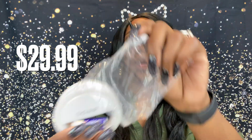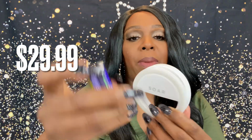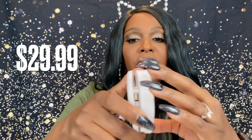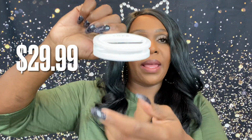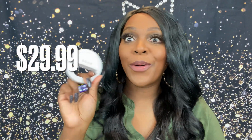Oh, it comes with batteries already. Great. So you pull it out. This is what it looks like right there. It has 2 little batteries, and the batteries go in here, and you would just open it up like that, clip it to your phone, where the camera is, and that way you can video with a ring light. How cool is this? Definitely need this, definitely.